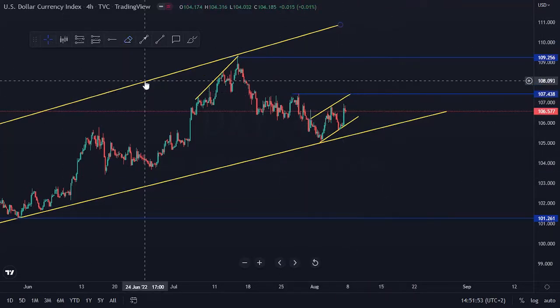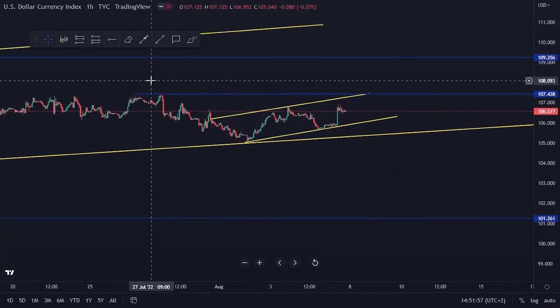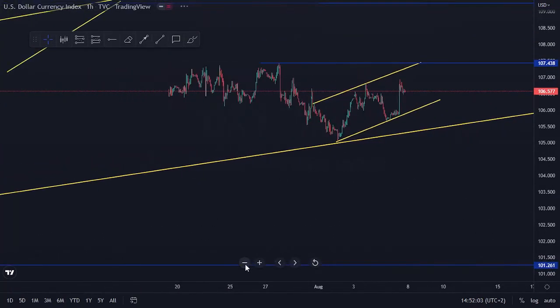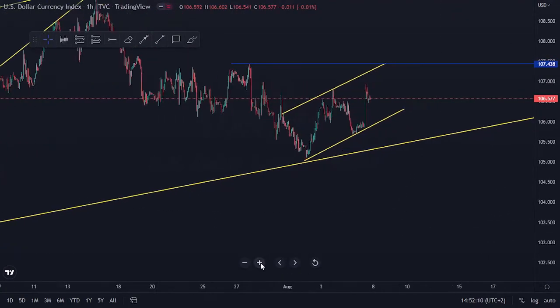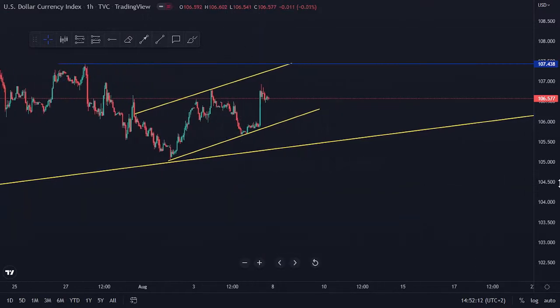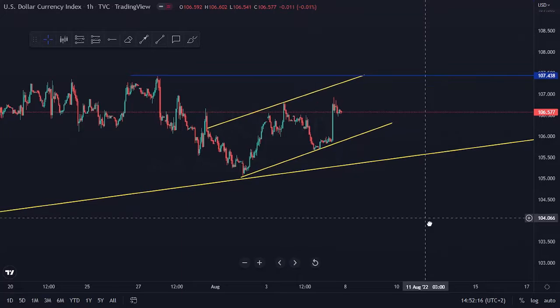But rather, I want to read price action before it happens, anticipate the potentials, forecast all the probable and the potential outcomes, and then wait for one of them to play out. Prepare myself before actually executing a trade. I'm already prepared. I already know that if this scenario is the one that plays out, this is how I'm going to capitalize, and if this one plays out, this is how I'm going to be able to capitalize.